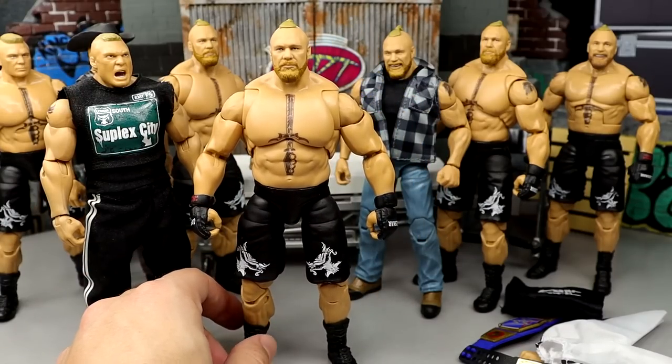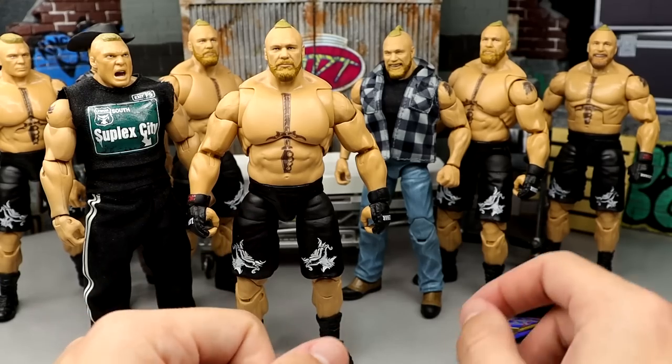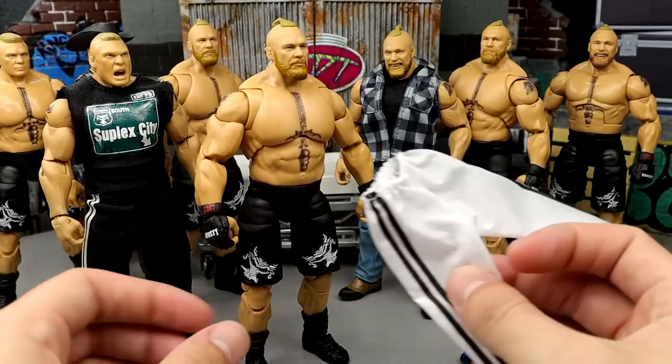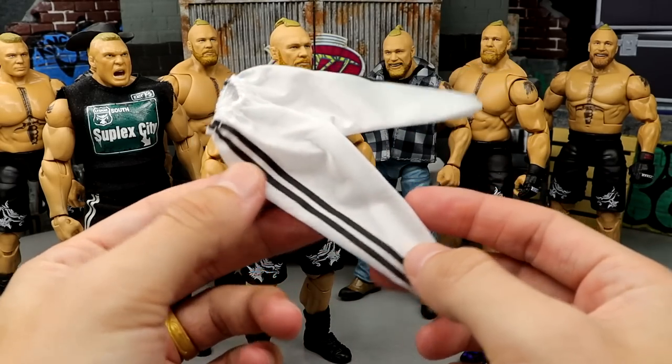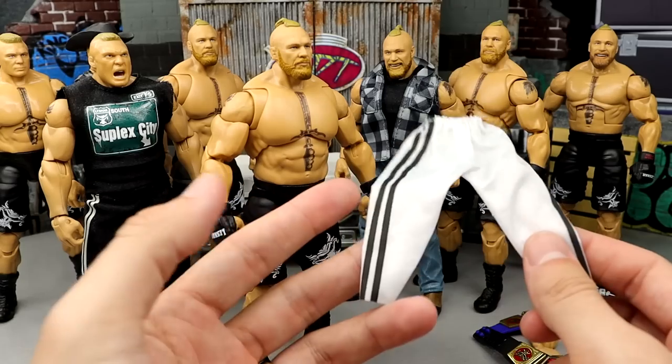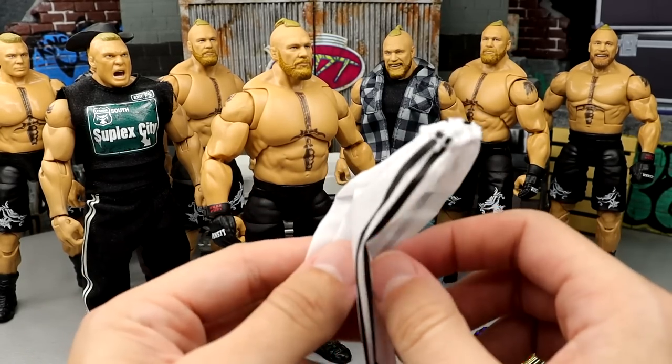So what we're going to do today is take this guy and put him into promo gear. We're going to take the Booker T Ruthless Aggression Elite pants, which are these white sweatpants. Brock Lesnar did used to wear black sweatpants, but he's worn the white before. I think the white's going to look really clean, so I'm excited to use the white sweatpants.